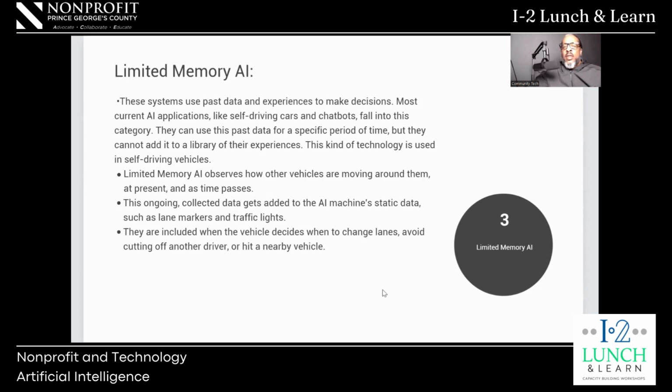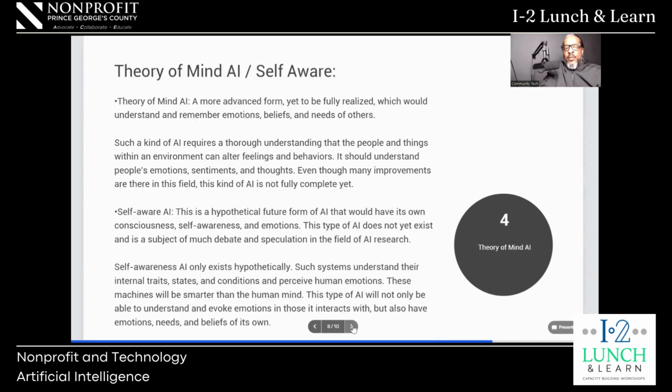Also, video messages. AI is very strong. The limited memory AI is very strong in the aspect of what we are talking about. So I think a lot of people may fall in reactive or they may fall in limited. So these two types of AI, hopefully you've been able to understand their ability, what they can do, and how you can utilize them in your organization.